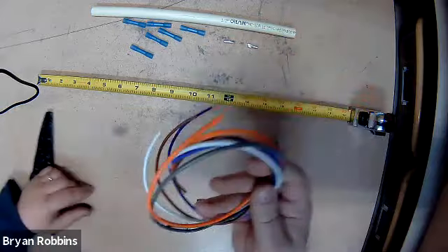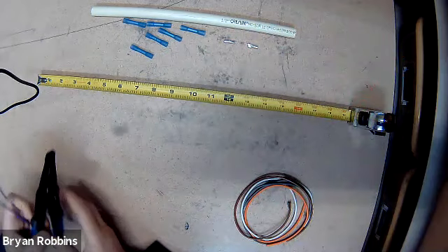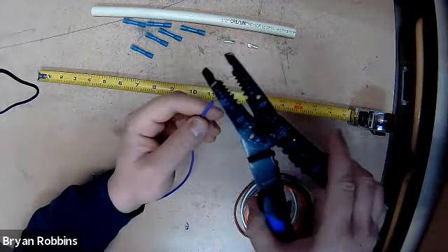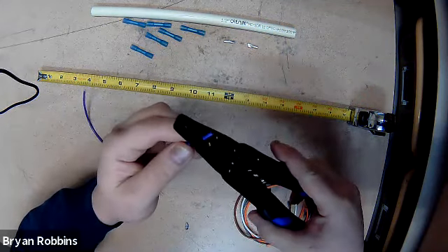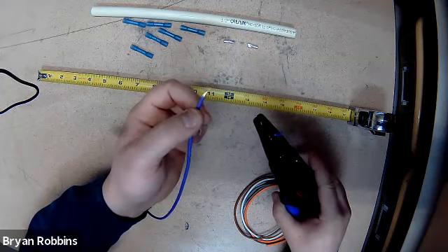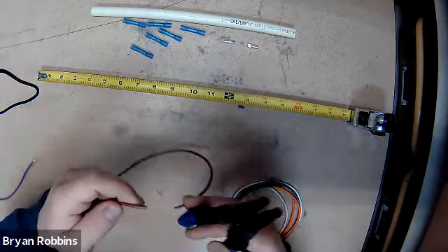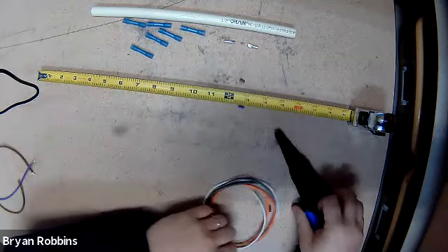So first step here, you're going to take all of your wires and strip the insulation off of them - just off of one side. Go maybe between a quarter and a half inch. This is 16 gauge wire, so on your wire stripper, find where it says 16 on it, and just take and remove the insulation right off the end of your wire. Not off of both sides - leave one side with the insulation still on it, and just strip off the other side.